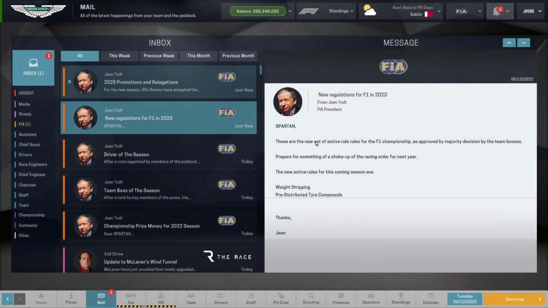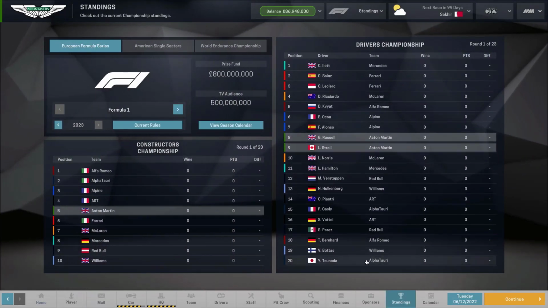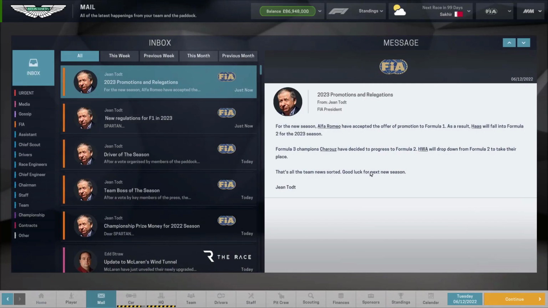Hopefully, again, we see Ferrari up there as well. Have a 3 horsepower. New regulations, actually. Let's have a look. Weight stripping. That's right. It's going to put more of an emphasis on reliability, which is good. Pre-distributed tire compounds. Another thing I'm looking forward to for the season. Alfa Romeo are back and Haas are down. So ART are staying. Haas are going down. Oh, hopefully Mick Schumacher can get saved from Formula 2. Yeah, okay. That's interesting. And Formula 3 too, yeah, okay.